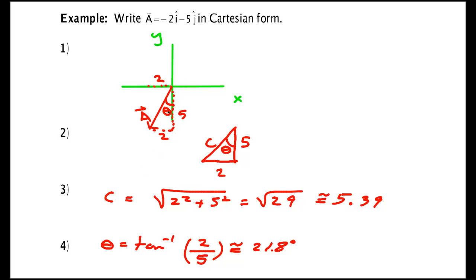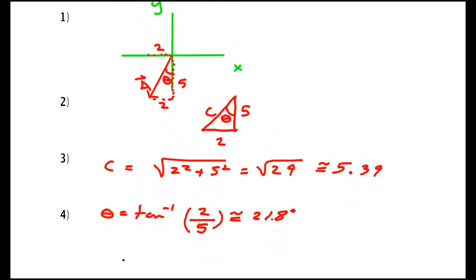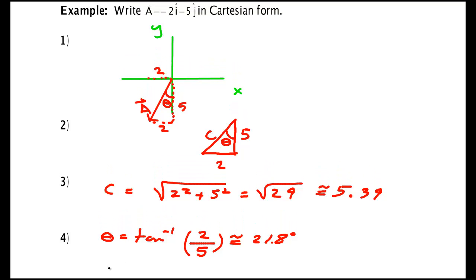Now, if you draw a picture like this and you tell me that's 21.8, that's fine. But if you want to just write the results at the end, you have to be a little careful here on the next step. Sometimes in WebAssign, they will tell you, give me the angle with respect to the negative y-axis. But most of the time, they'll tell you with respect to the x-axis. Or if they don't say it, it's assumed that counterclockwise is a positive angle. Well, if I went this way, it'd be a negative angle. That'd be a minus 90. And then I've got to go another 21.8. So it'd be a minus 90 minus 21.8.